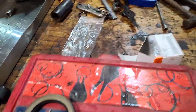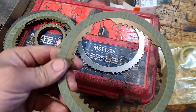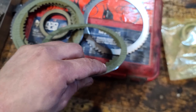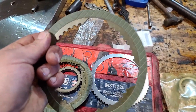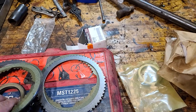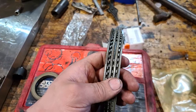But all this was because, and I'll show you how these work. This is exactly what an automatic transmission in, say, your truck looks like, right? So you've got steel, and you've got a clutch. This is your clutch material, and it's almost like sandpaper, but really hard, and it's glued to this ring. Then you layer it like a sandwich: clutch, steel, clutch, steel, clutch. We must have needed to start it with a clutch because I have an extra. And that's what a pack would be like right there.